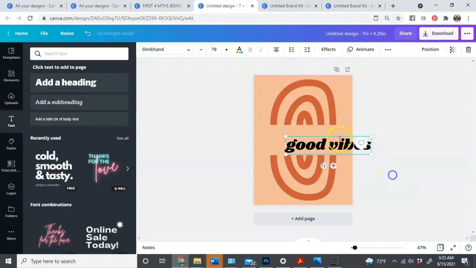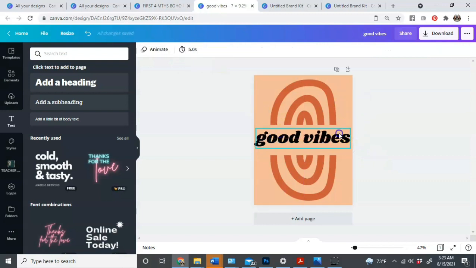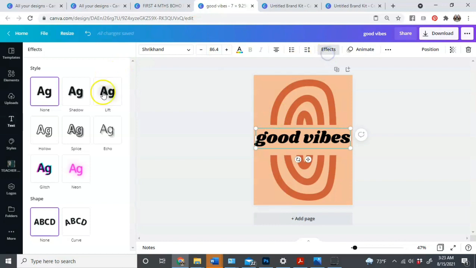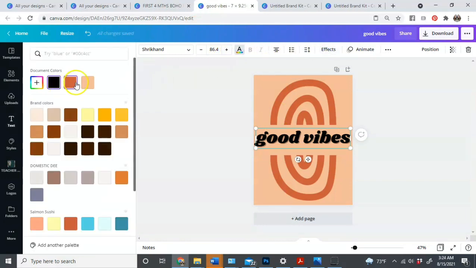Go ahead and enlarge this and kind of center it. Then I want to add an effect on it. So get it where I like it. I'm going to add an effect. I want a shadow. I like that. The default is just fine for now. Change the color to what's already on the document. Oh, wait, maybe something else would be great. So just kind of playing around to see visually what I like. Love this peachy looking color with the boho theme.